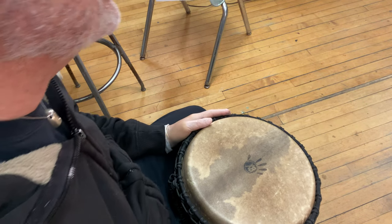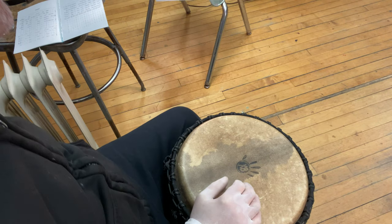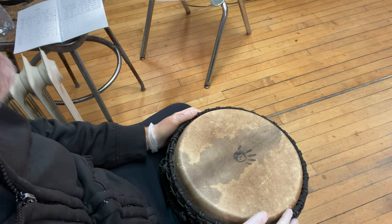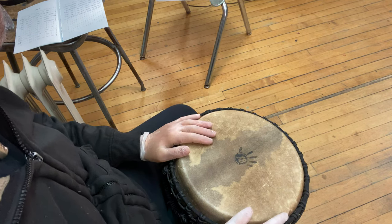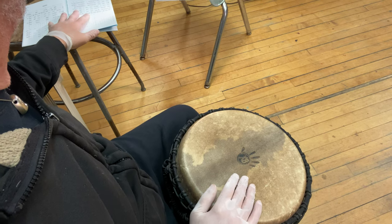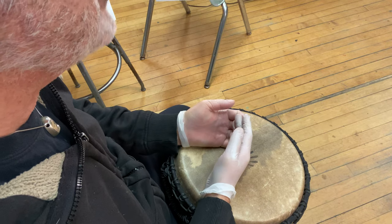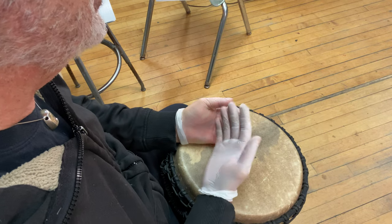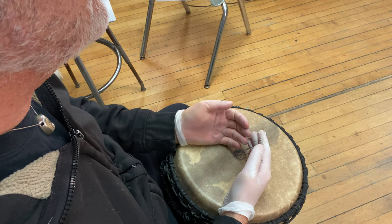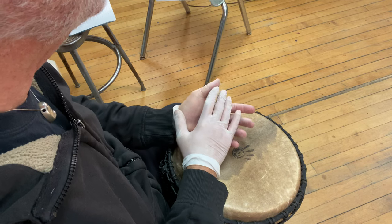Okay. Now I'm going to play it at normal speed, which could be slow. Samba can go slow. It's a walking rhythm. So you're walking when you're playing it, and you're dancing. So why don't I do the rhythm patterns, the break, and the solo, and throw it all together so you can hear what it sounds like. And if you feel like you can play this along with me, then you're really ready for the next level.